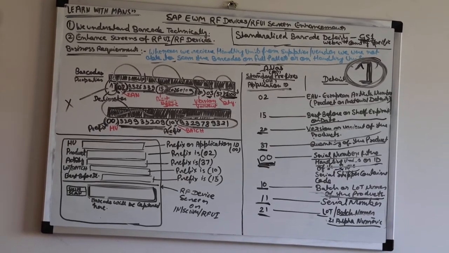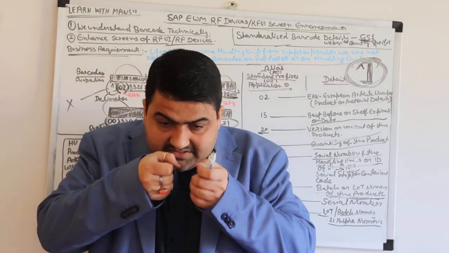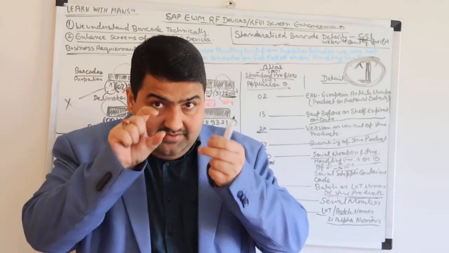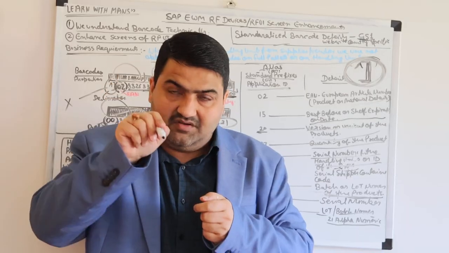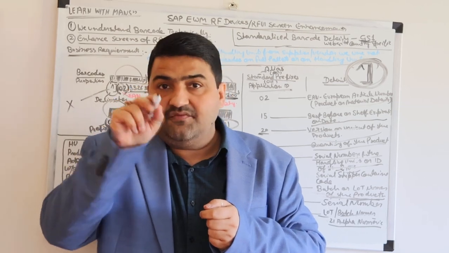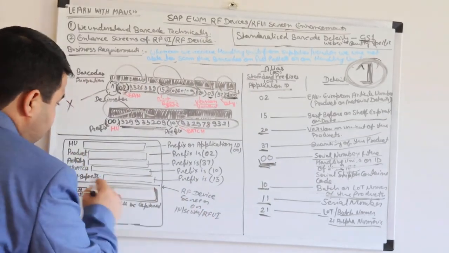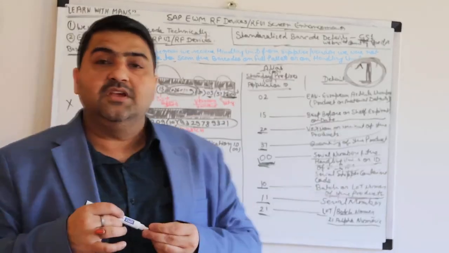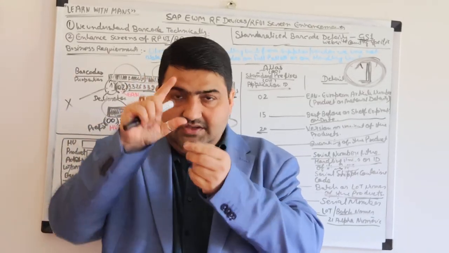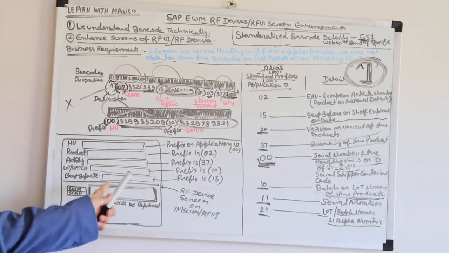RF screen means, in warehouse businesses, the warehouse workers will see this screen at runtime. And where do we see that screen? We will see it in /n/SCWM, supply chain warehouse management, /RFUI, the radio frequency user interface transaction code. In the warehouse, the business people see that screen on RF devices. Different brands, different kinds and types of RF devices, they will see it there. Okay, so how does the screen look?